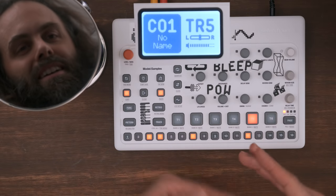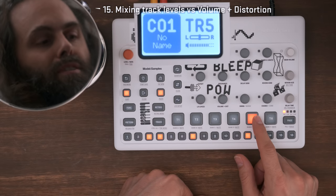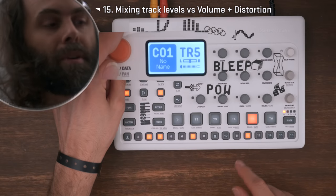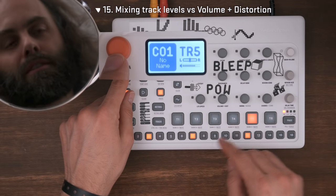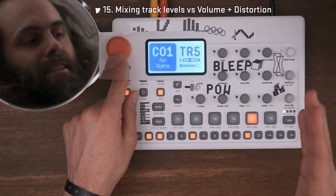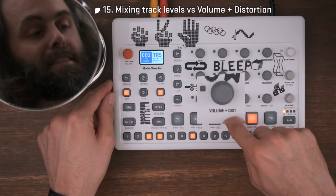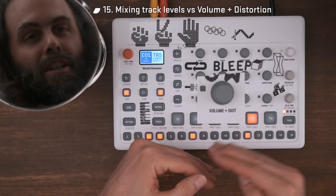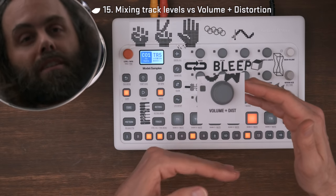Okay, maybe the bass track is a little bit too loud in the mix. Let's lower the volume. There are two ways of lowering the volume of a track. One is up here. This lowers the total volume of that track as it has been rendered, the final step of the track, the mixing volume. This one, volume plus distortion, is going to raise the volume within the sound engine, and it's going to keep raising it, distorting it and overdriving it.